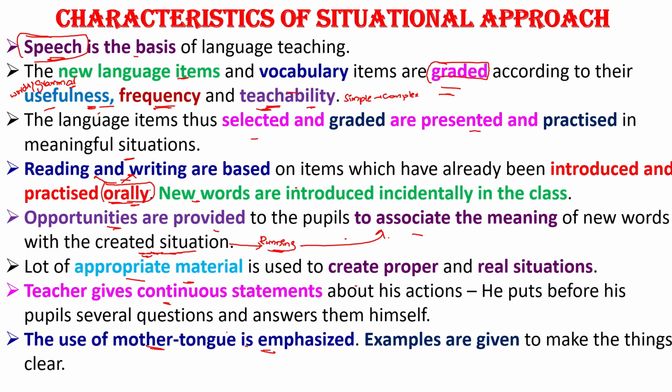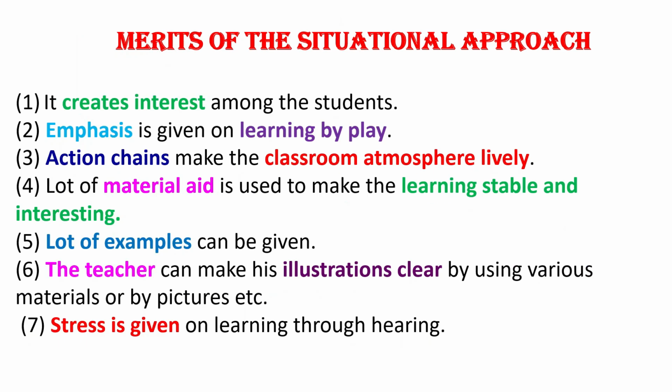They are emphasizing the mother tongue only, because in a previous slide we discussed that firstly the child is encouraged to speak in mother tongue again and again. Those sentences will be repeated again and again. Then he will be trained to speak in English, or to learn the same vocabulary and terminology in the English language. And examples are given to make things clear. What will the teacher do here? He will give a lot of examples.